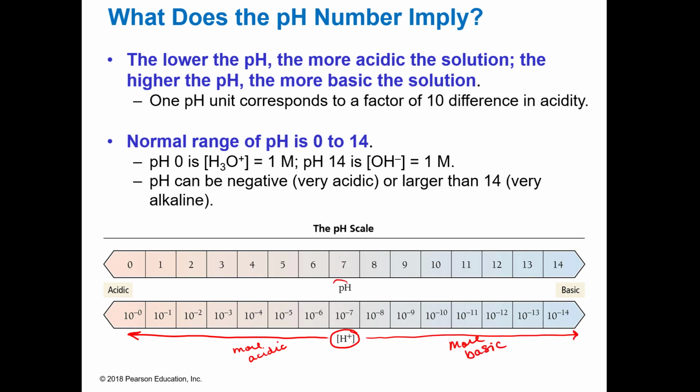Same thing for pH. 7 is neutral. So the farther you get going down, the more acidic you are. So 5 is more acidic than 6, and a pH of 1 is much more acidic than a 5. And then on the basic side, it's a little bit easier to intuit, because the farther away from 7 you get, you're going up in numbers, and that's going to be the more basic. So 7 is neutral. The farther you go away from 7 and go down, the more acidic it is. The farther away you get from 7 in increasing numbers, the more basic it is. Okay?